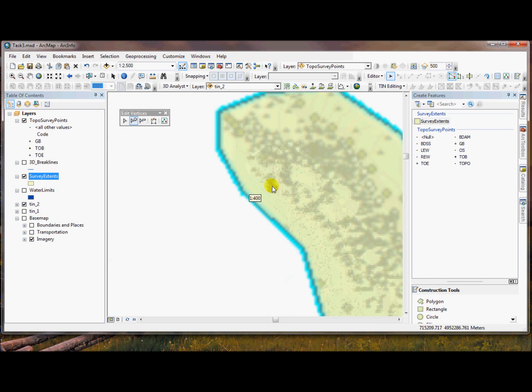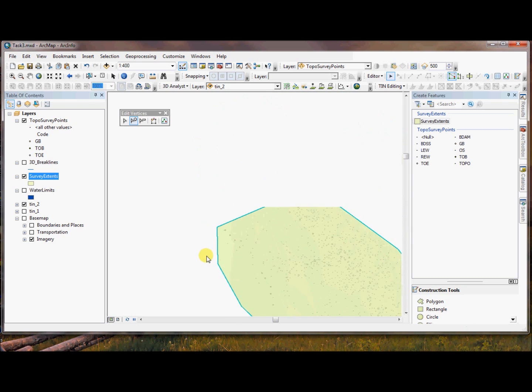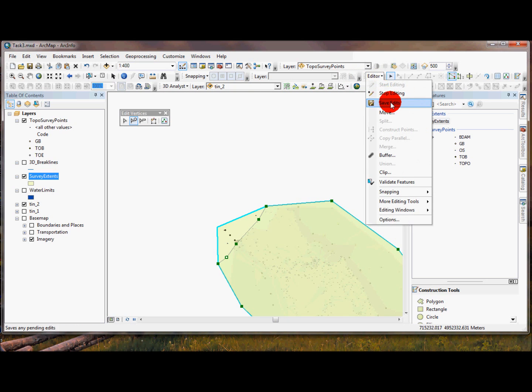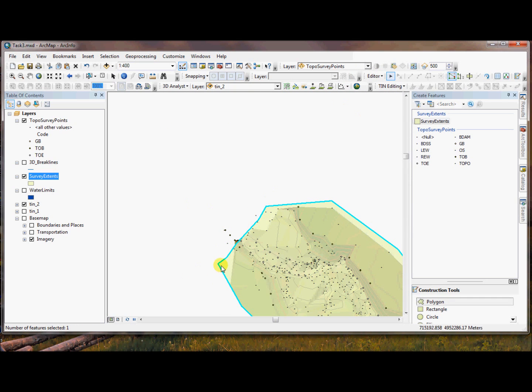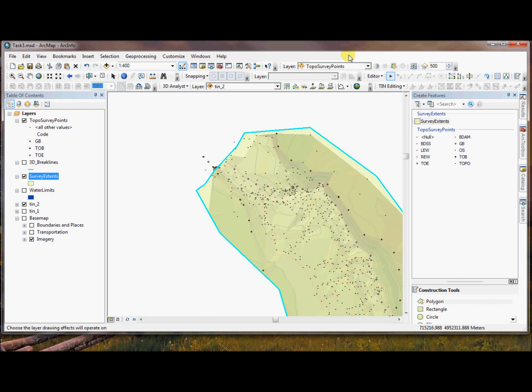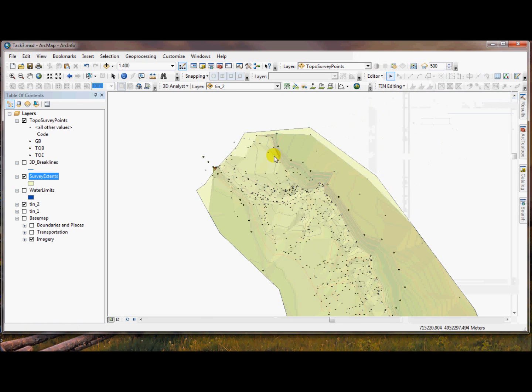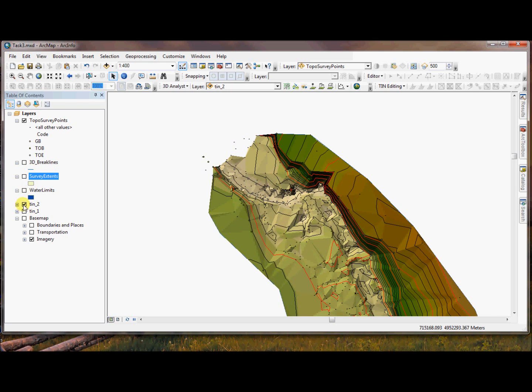Now I'm going to come back into the bottom of the reach and do a similar procedure. I'm going to add a few vertices, and now I'll just drag those vertices well inside my data so that I don't get any of these busts forming. Once I'm happy with that, I'll save my edits. Notice that it adjusted that feature, and I'll stop editing. Now I'm ready to build my third tin.